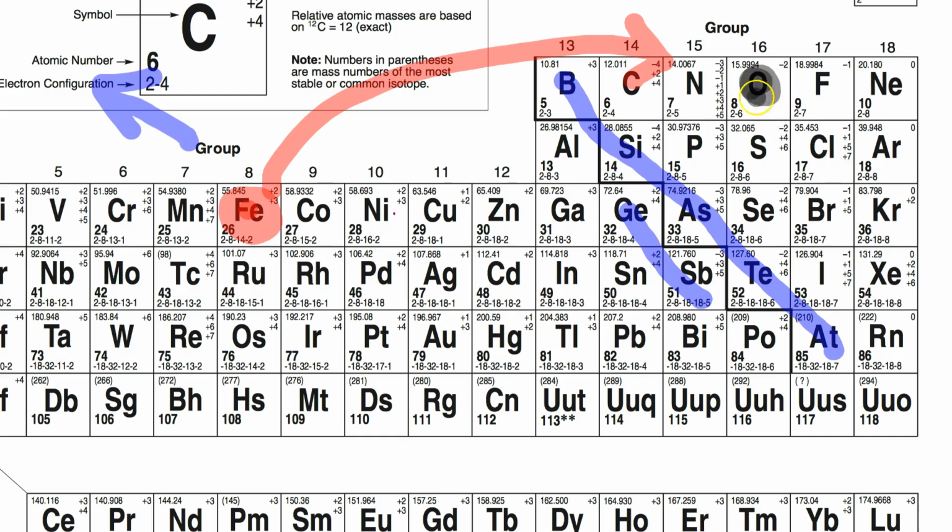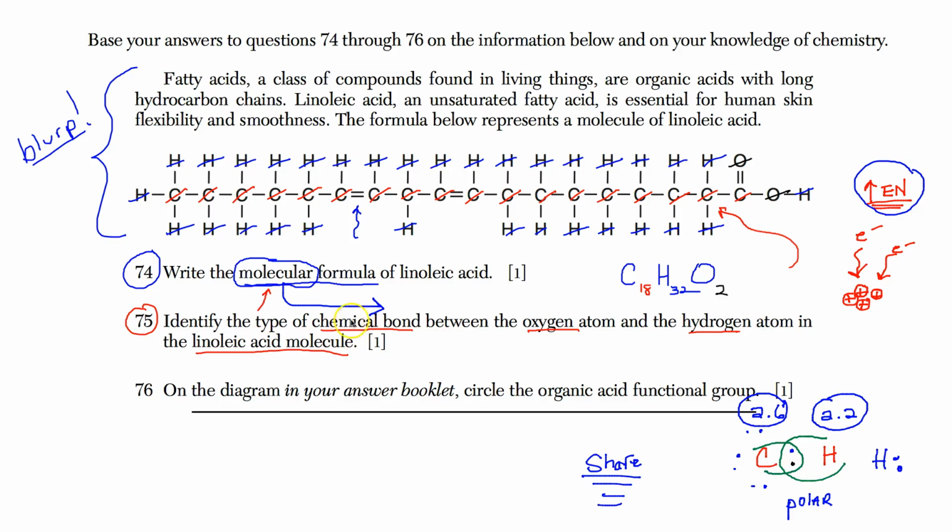But this would be like me and my third grader. I can yank the rope away. I'm stronger, and therefore I'd become negative, and this would become positive, okay, and we'd stick together by differences of charges. We'd make ions. All right, so let's write the chemical bond covalent, okay, in our answer booklet.